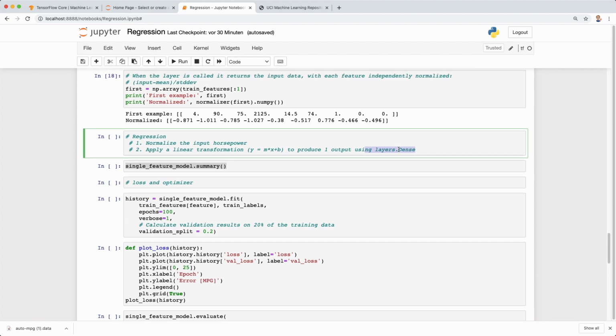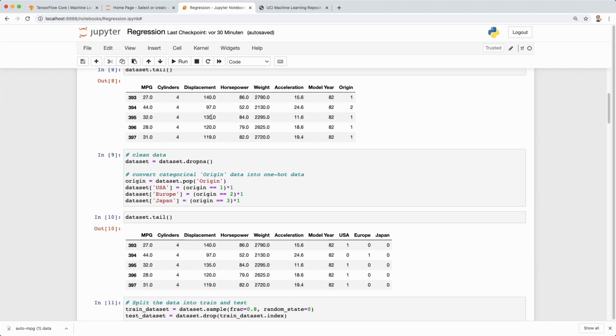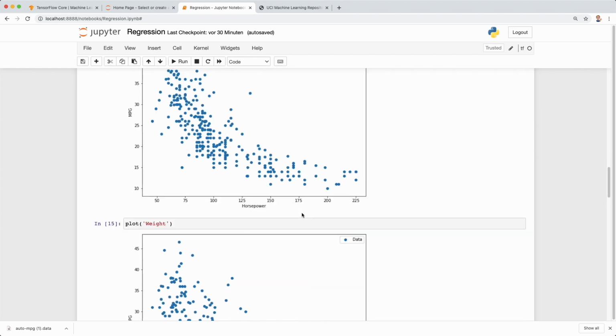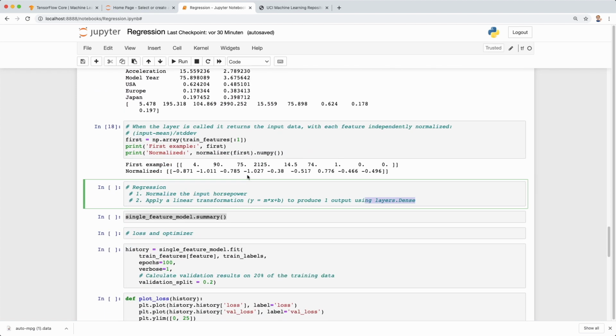So to better understand this, now first, let's not use all of the different training features that we have. So let's just use one so that we can stay in the 2D case. So in this case, for example, let's use the horsepower.